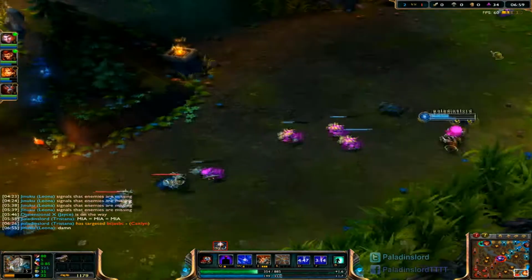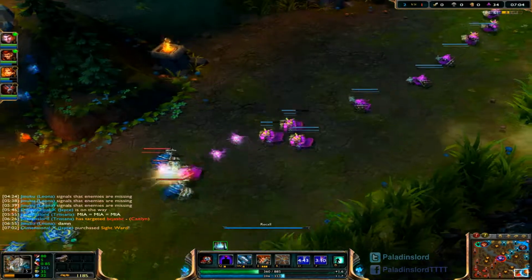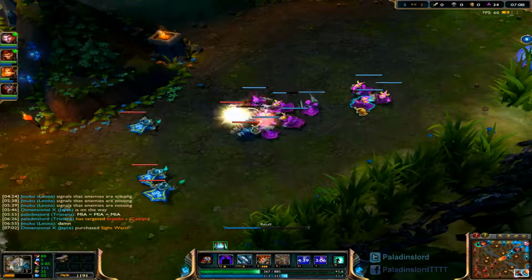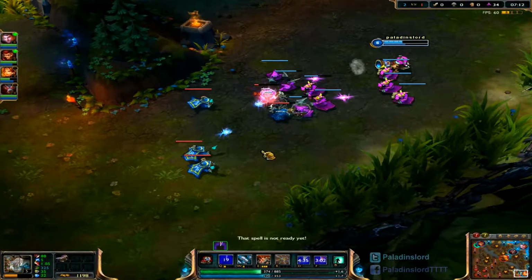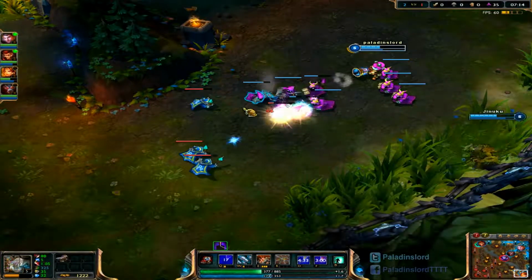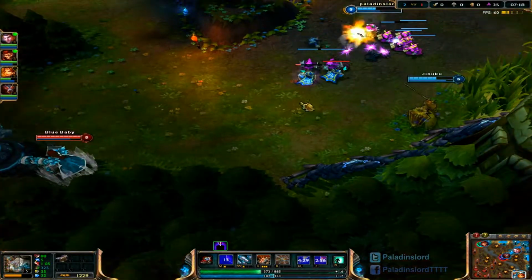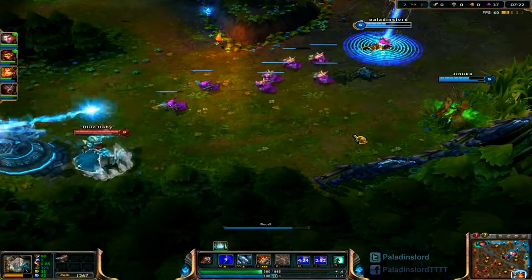Pretty good trade, but I took some damage right there. Damage I shouldn't have taken. Now I'm gonna lose a lot of creep scoring if I go back. But I don't think I need to go back right now. We have a ward in a tree bush. Tarek is hiding.